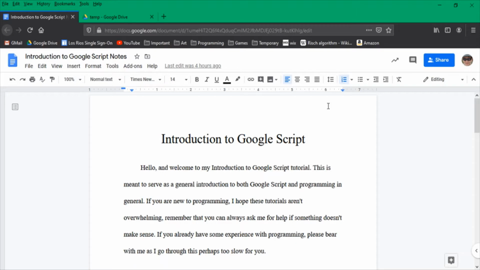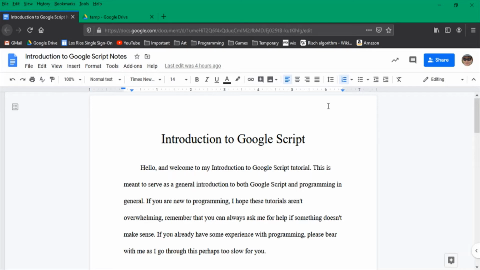In this video, I will be going over how to use the simple input-output module I've written for you guys in Google Script. Input and output is a crucial part of programming as it allows you to get input from the user and display the output of the process to them. Now, of course, with Google Script, this is needlessly tedious, so I've just written up a quick script that will do all this for you.